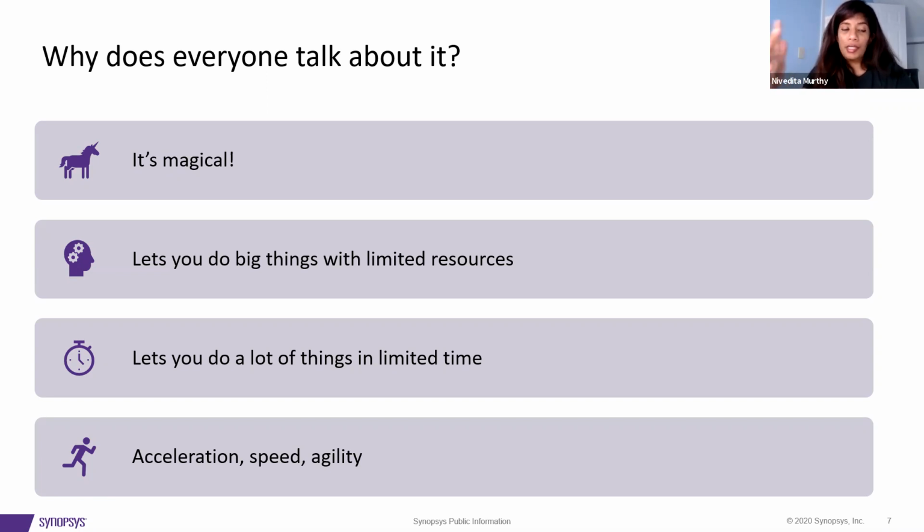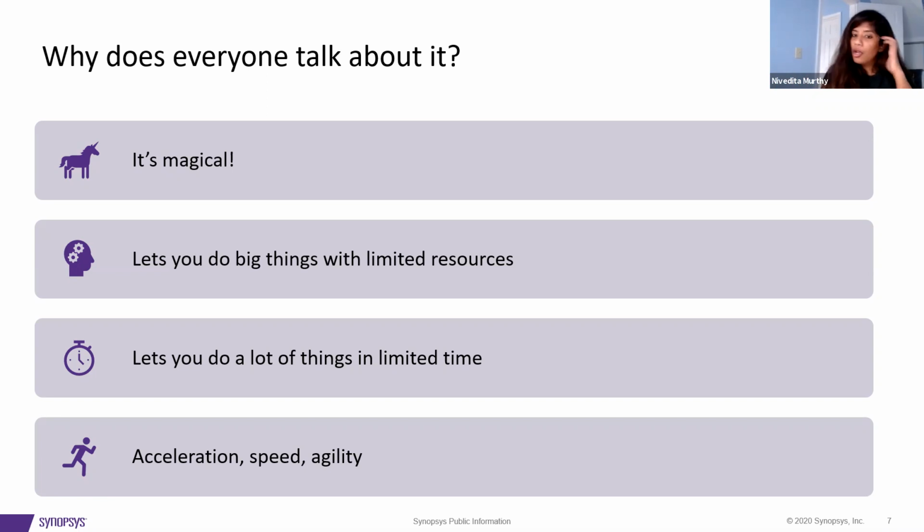DevSecOps definitely helps teams scale up big time. We all know in general, security teams have always dealt with a resource crunch, but that doesn't stop bad actors from taking advantage of a vulnerability that's available out there. With more and more applications moving away from a monolithic structure to a more multifaceted, multi-pronged, agile method, security teams need tools to catch up and make sure they have control over what's being released in production. Plus, there are only 24 hours in a day, minus the 8 hours sleeping, which is important.